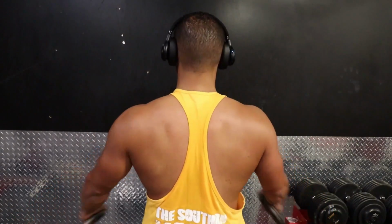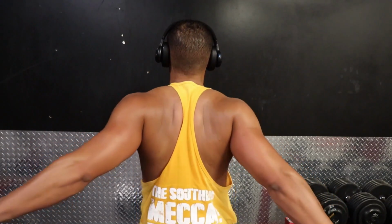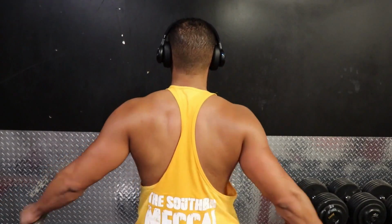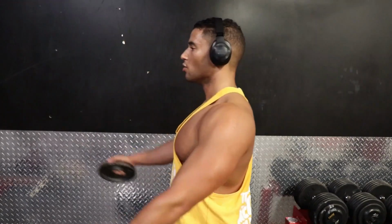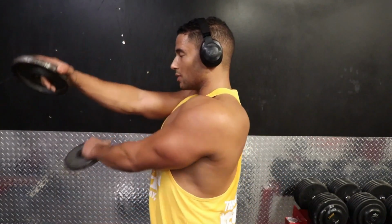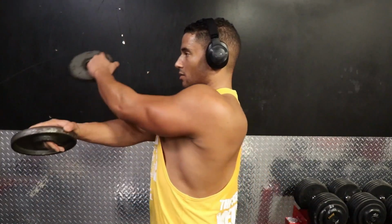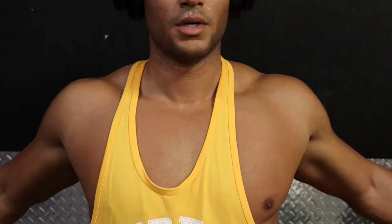This is a great way to warm up your chest, along with your stabilizers and your rotator cuff. And the good thing is that you're actually getting fully warm because you're going to avoid injury. A lot of people have strained, pulled, or even torn a chest muscle or even a tricep because they didn't warm up good enough. So this chest warm-up is going to take your chest gains to a new level because you're going to feel loose, you're going to feel warm, and you're going to avoid injuries.